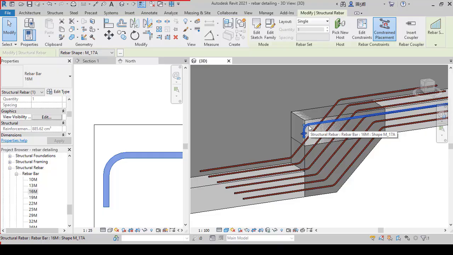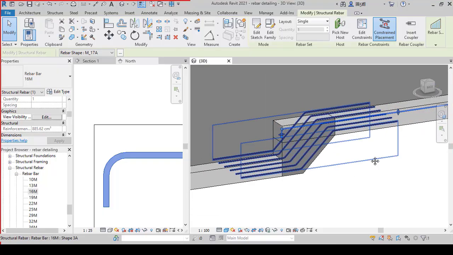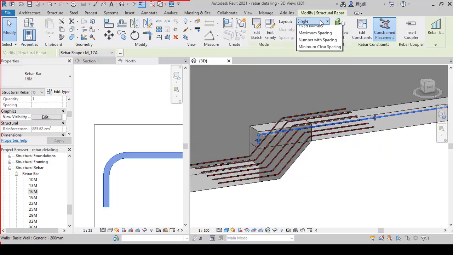Select this rebar maximum spacing equals 250 mm, and you will notice that the number of rebars increases in this area.